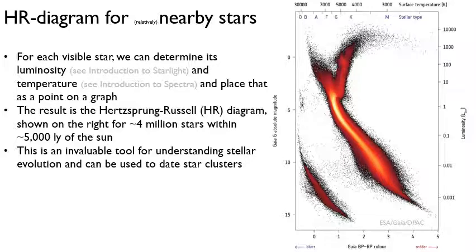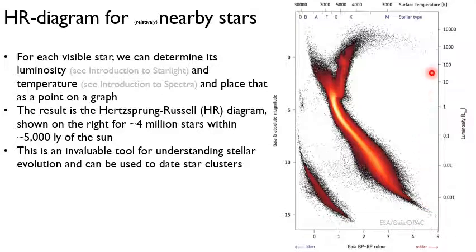What you basically do is you take some number of stars. For each star, you get its luminosity and you get its surface temperature, and you plot that as one data point on a graph. And then when you do this for lots and lots of stars, you get this plot here. So temperature increases as you go towards the left. Equivalently, you could do color instead, where the red stuff is on the right and the more blue you are is on the left. And the vertical direction is how bright an object is.